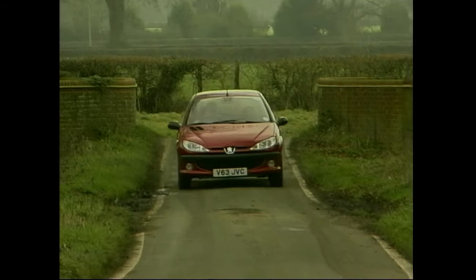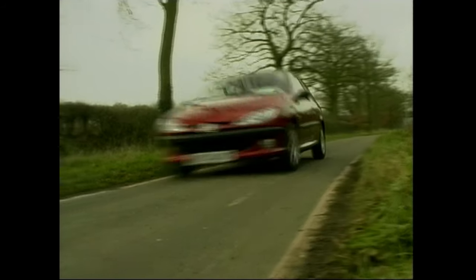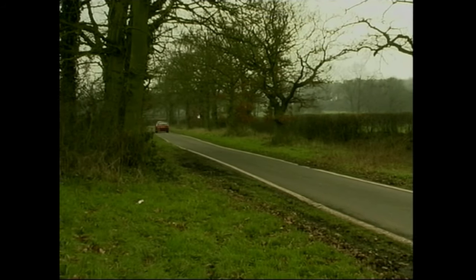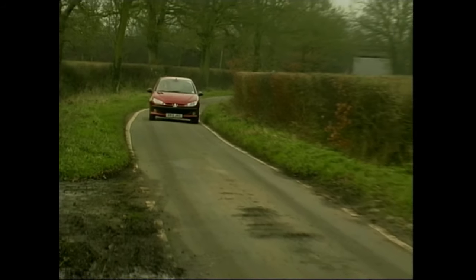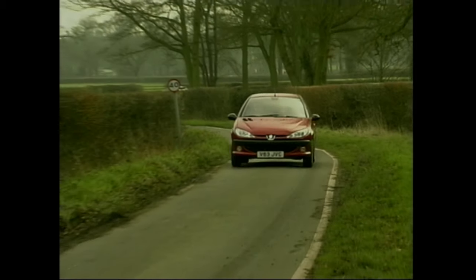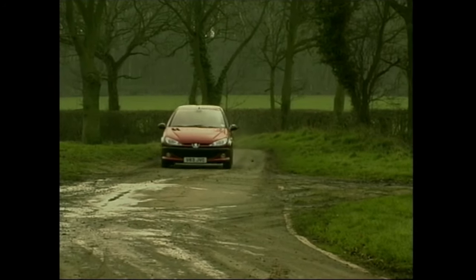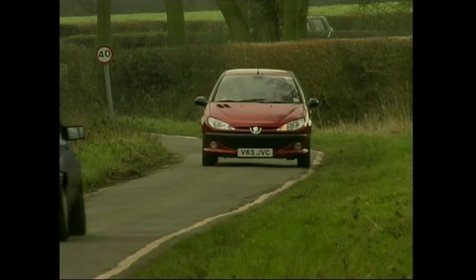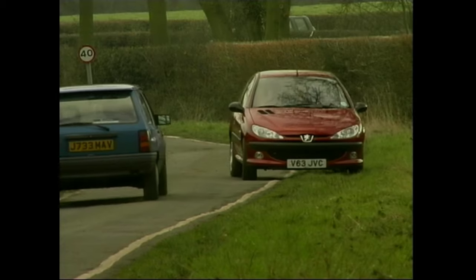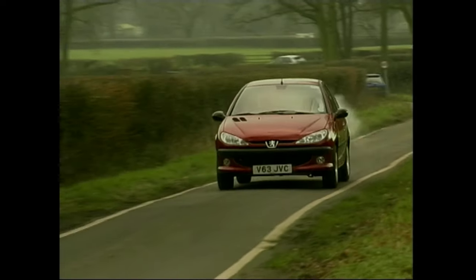I can remember the first time I saw a 205 GTI 1.9 and was amazed there could be an engine so big in a car so small. Today's top-spec GTI from Peugeot boasts a 2-litre engine and will dash from nought to 60 in 8.4 seconds. The ride is soft and comfortable and the controls are very light and easy to use. But hang on — this is a hot hatch. The old 205 felt like a go-kart. This begins to feel perhaps a little too grown up. The light steering could be seen as remote and distant, whereas in the 205 you felt every bump through the controls. The brakes, though very effective, could be operated by somebody else's feet. Overall, the 206 GTI — comfy? Oh yes, very. Too comfy? Well, possibly for some.